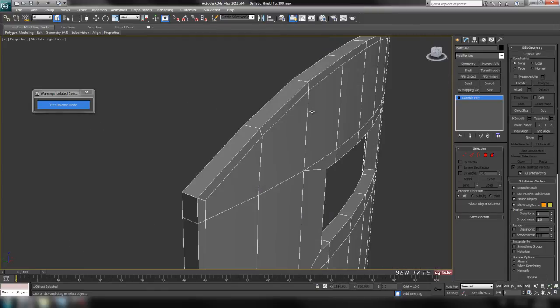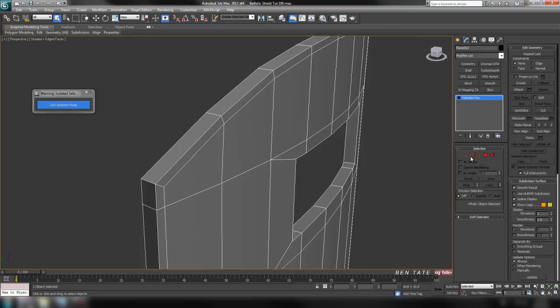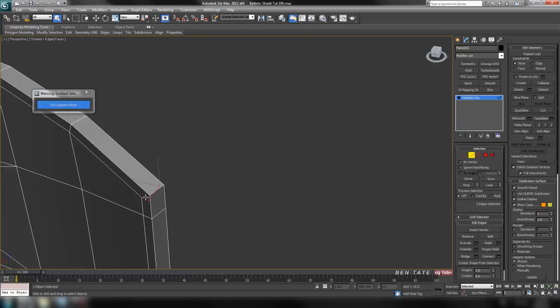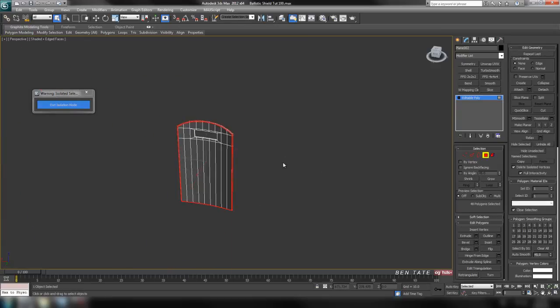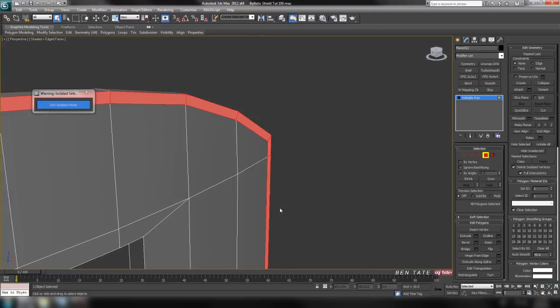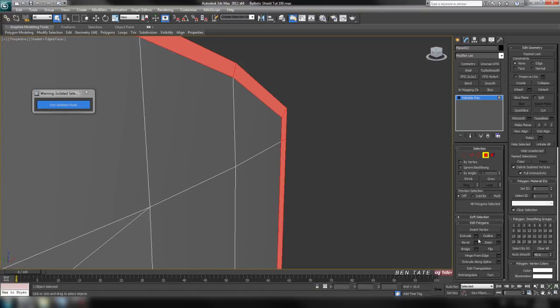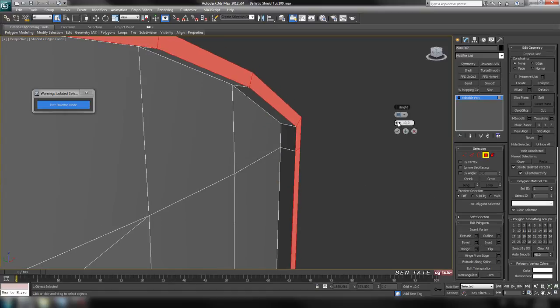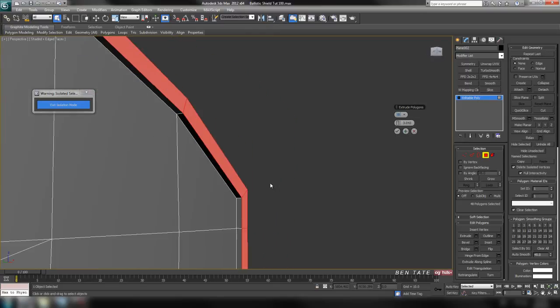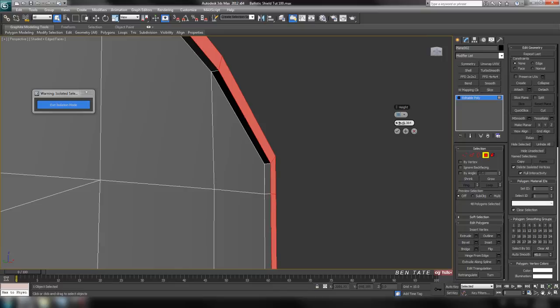We do need to pull out this trim that goes around the outside, so let's go to edge. Let's grab this corner edge on the front as well as the corner edge on the back. Let's do a ring on those, and then we'll control click polygon here. So we have a polygon selection around the front and back. Okay, and we'll zoom in here a little closer so we can see what's going on, and we'll just do an extrude on these faces. Let's just take that down a little bit. We don't want it to be too much. Maybe do about 3.5 on this one as well. So 3.5 and hit OK.